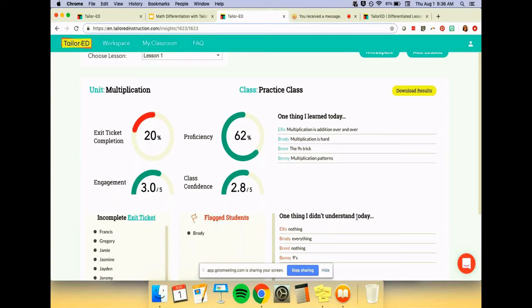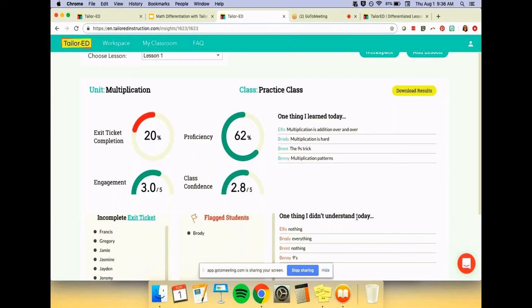And we had a discussion about perseverance and how important it was to, even though it was hard and we were working hard and our brains were tired, we had to keep going. We had to push through the frustration to get to the end result. And I didn't really think a whole lot about it when I was talking to them. But that day when they took their exit ticket, almost all of those students in the one thing that they learned today had nothing to do with math.